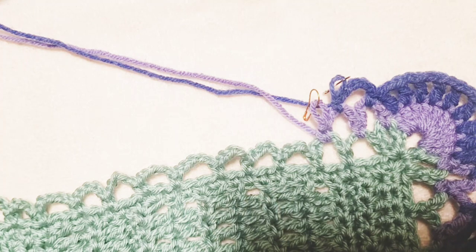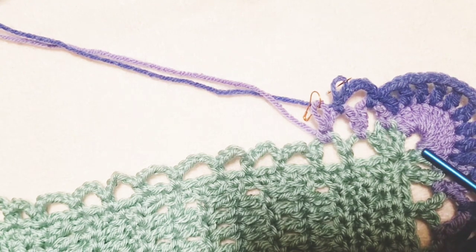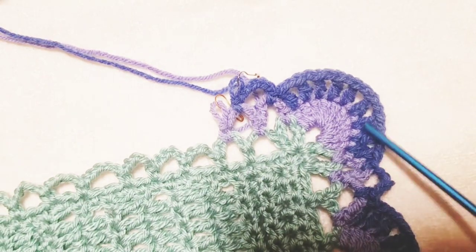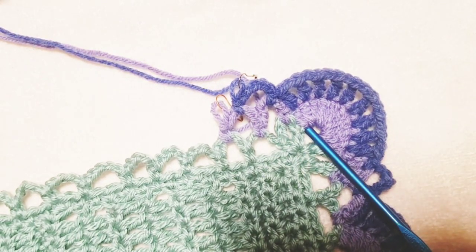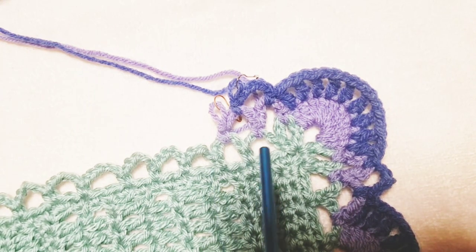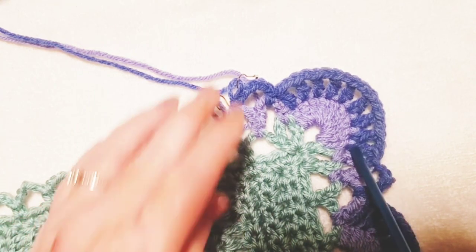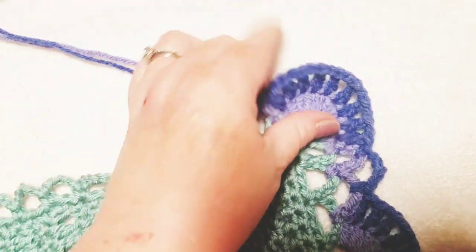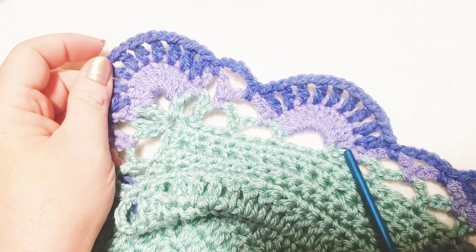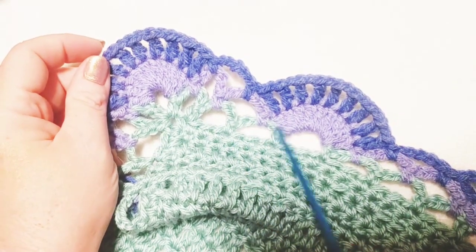When you're doing your blanket, the main tip I want to point out is you want to start by doing one side, and I personally would do just like I did here. Do your one side and then start working out your shells so that you have a shell in the corner, and make sure that you line up or count it out. You're going to need 4 for every single shell with its space in between and everything. You're going to need 4 of these to do this repeat.